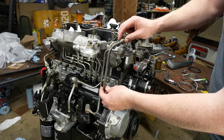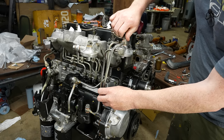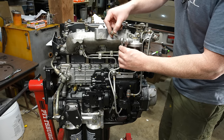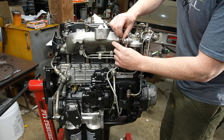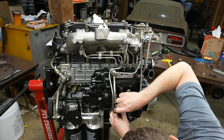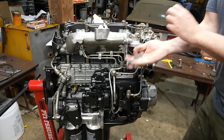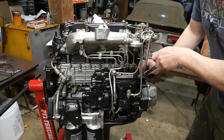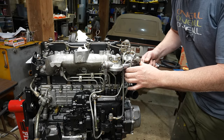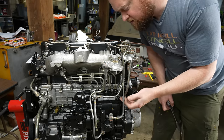How does this go? This one's got quite a dent in it. Probably okay. Okay, last one. Like that? Oh, that's easy. And this one had the strainer on the bottom. I verified that. Yeah, these two lines are touching, so let me tweak them a little bit. That's better. Don't want anything touching.